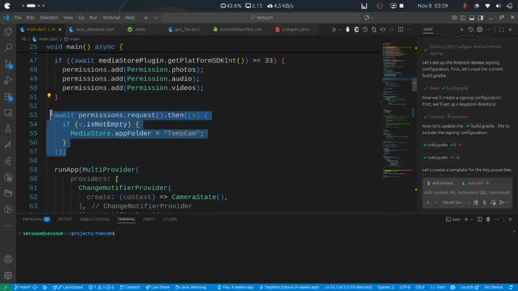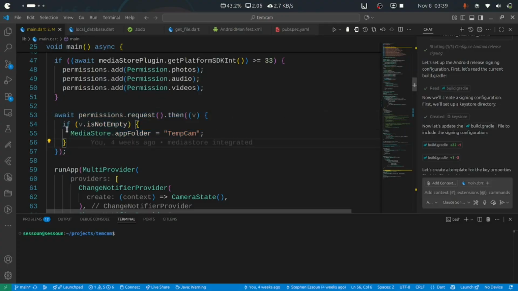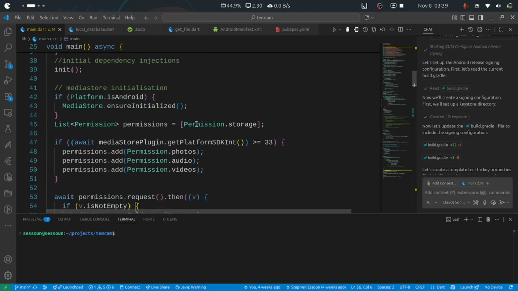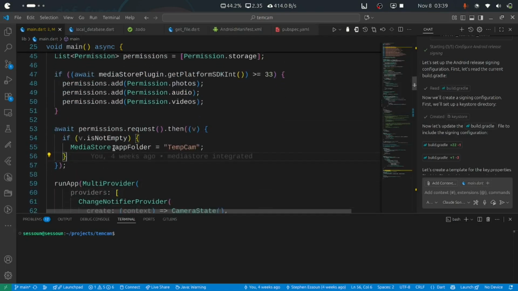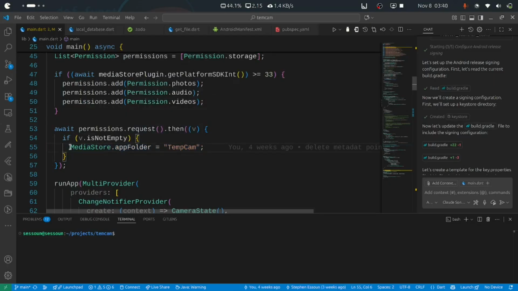Then you have to wait for the permission request. If the permissions that we requested turn out not to be empty, we can now create a folder where we will put our items.